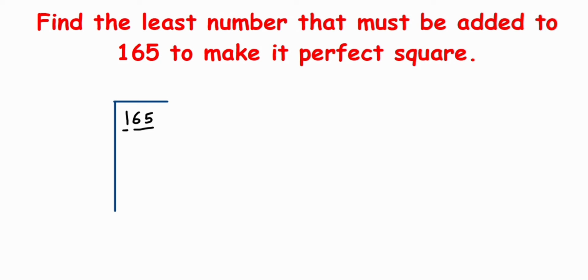And how to find that? The divisor square has to be near to 1, or we can say we have to find a perfect square which is equal to 1 or less than 1. We know that 1 square is 1, 2 square is 4, and so on. But I want the number less than or equal to 1, and that is only 1 square. I cannot go by 4 because it is greater. So 1 square is 1, so I'll write down here 1 ones are 1. Now subtract it, I got 0 as a remainder.